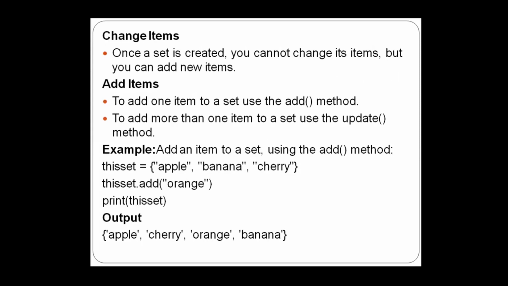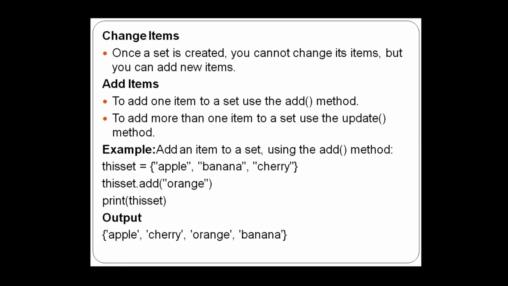So now can I add an element to a set? Yes, you can add an element to a set. The add method is used to add an element to a set. I have a set here. The existing set has three members, apple, banana, and cherry. And now I've used the add method here, right?